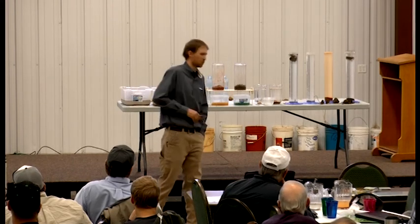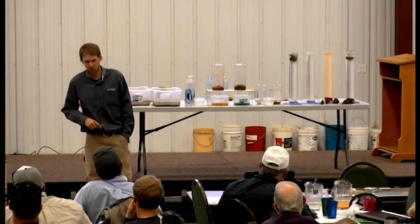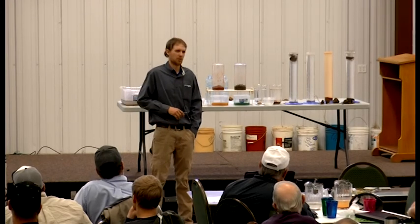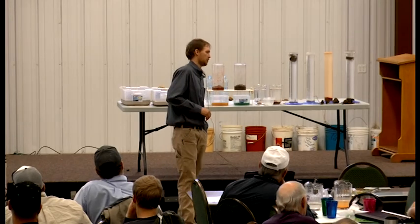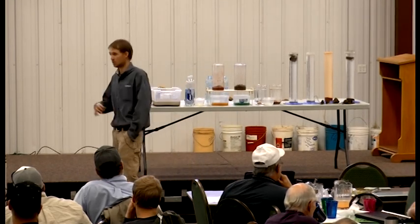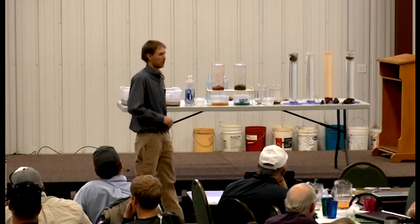One of the other things I forgot to mention is, if you are planning on putting cover crops in after wheat harvest this year, you need to pay close attention to your wheat herbicides. The first year I tested it, I had problems with my sorghum and the radishes. We got some rain on them, but they just never really took off. There was a little carryover from some herbicide I sprayed in the spring. So if you're spraying your winter wheat this spring for weeds, make sure you use a no residual herbicide, because it will affect your cover crop.